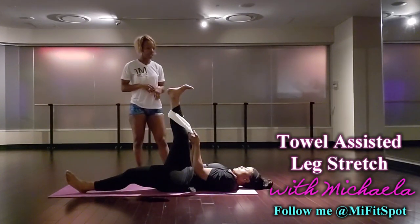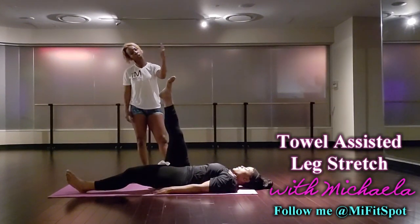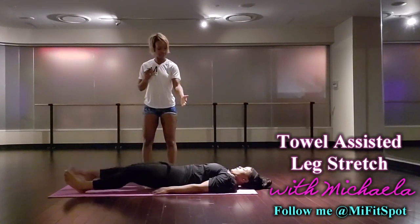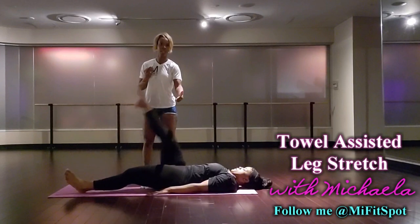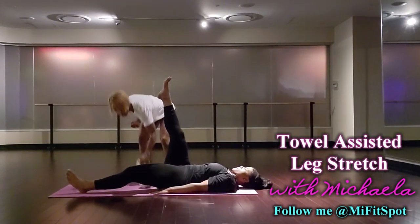All right, deep breath in. On the exhale, move the towel, keep the leg, repoint the toe, slowly drop the leg. Go ahead and lift that leg up for 8. Good, 7, 6, good, 5, 4, 3, 2, hold it up on 1, good.